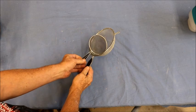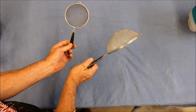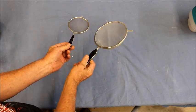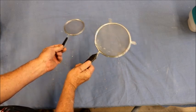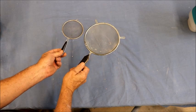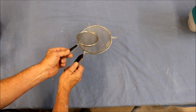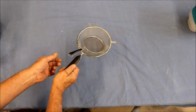Now, if you have no other choice, you can always just use inexpensive sifters. Find you a couple that are different mesh and sift it. I mean, that's really all you've got to do. You'll probably come up with the size frit you use the most if you look around, but that's the simple way to do it.